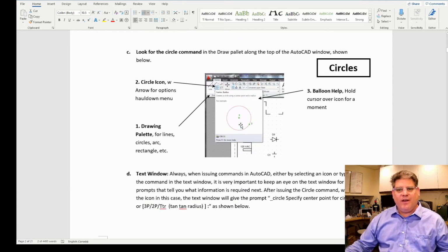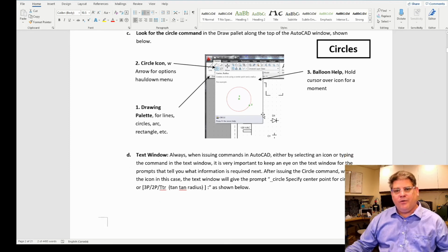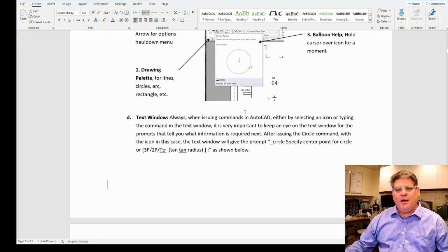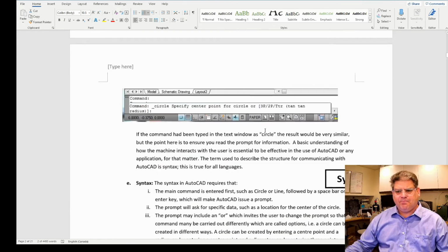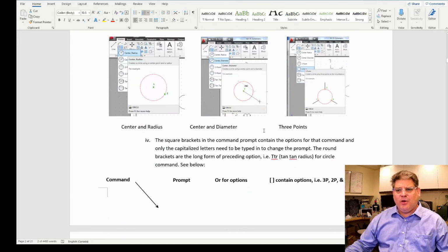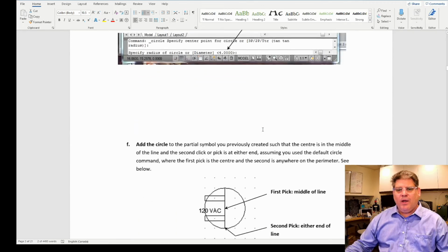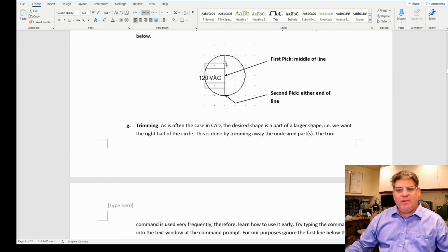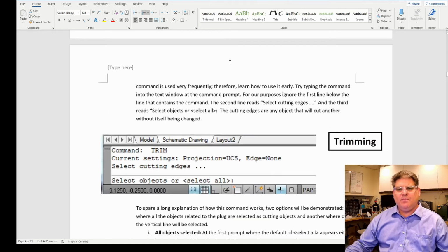And so what you're going to have to do is to create some circles. And I'm not going to spoon feed you. I want you to follow the instructions here to do best. Next, you're going to go in and trim it up so that you end up with a common plug symbol.